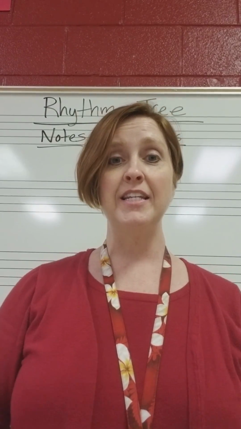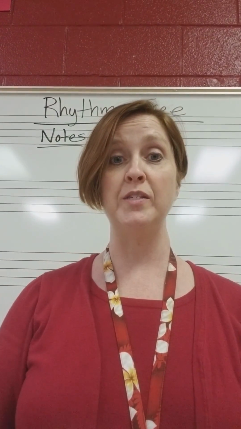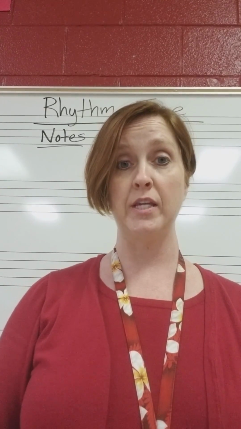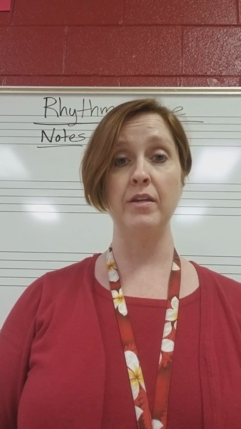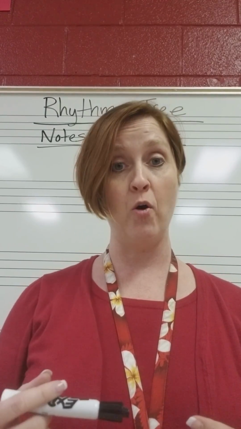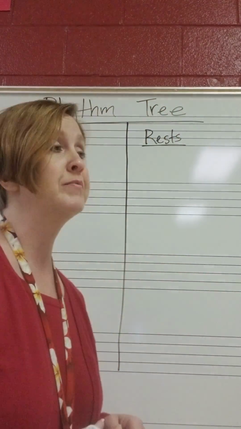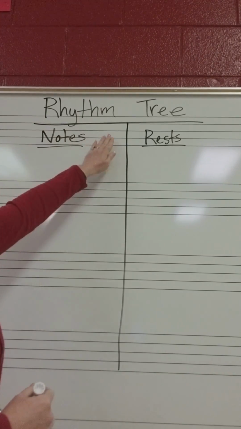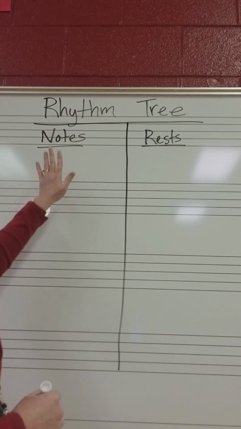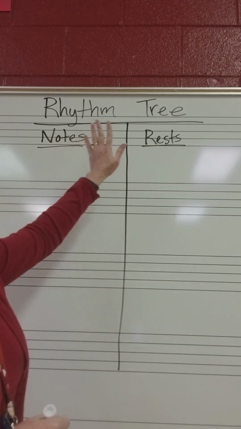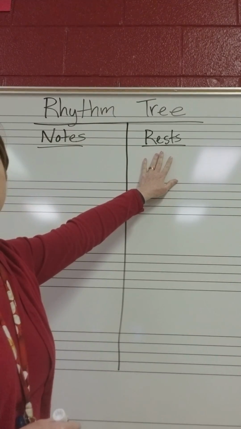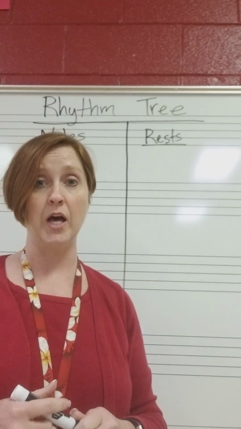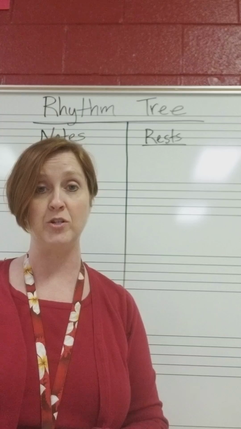Hi there. Today I'm going to show you how to use a rhythm tree to break down the value of notes and rests and how everything comes from the value of the whole. So behind me I have my rhythm tree template and I've got it split down the middle. One side is going to be for notes, one side is going to be for rests. And if you are in my class, this is going to help you with the assignment that we are doing.